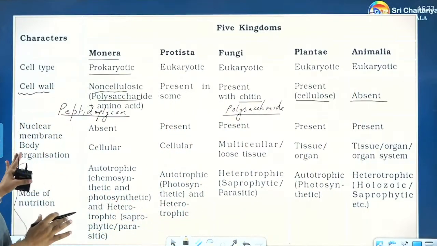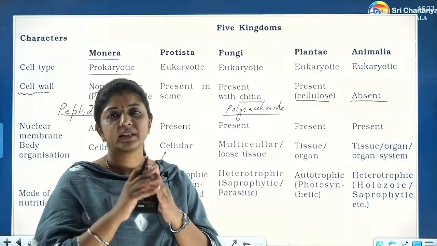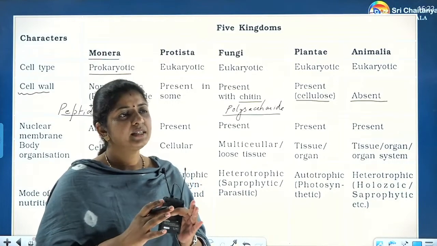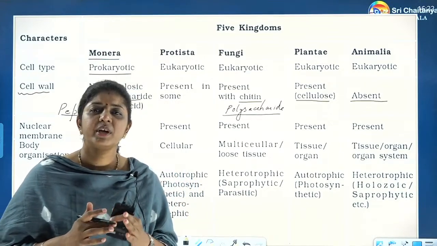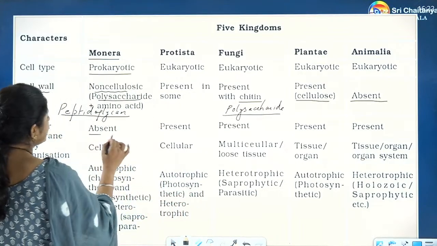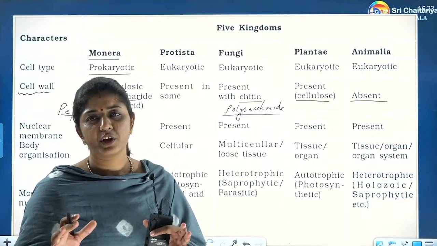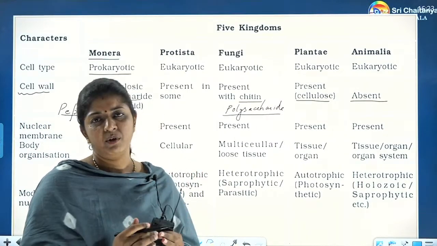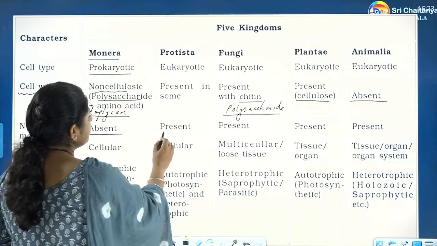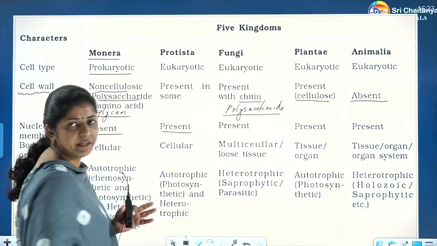Now coming to the nuclear membrane, in which case is the nuclear membrane not there? I already discussed that in Cell, the Unit of Life, in the case of prokaryotes, right? So here the nuclear membrane will be absent. A well defined nuclear membrane is absent in prokaryotes, I mean to say under the kingdom Monera. Then it will be present in all eukaryotes, starting from Protista up to Animalia, right?